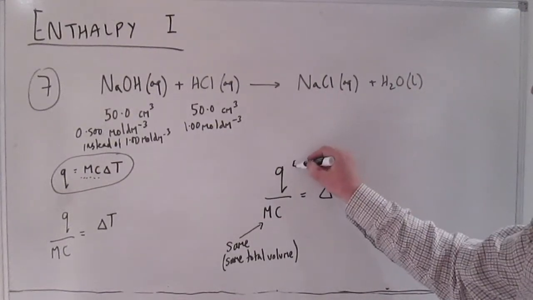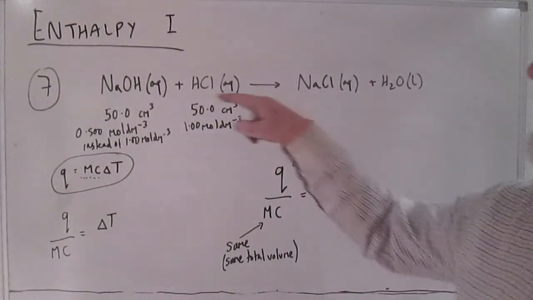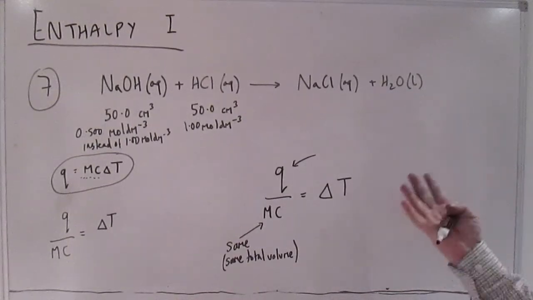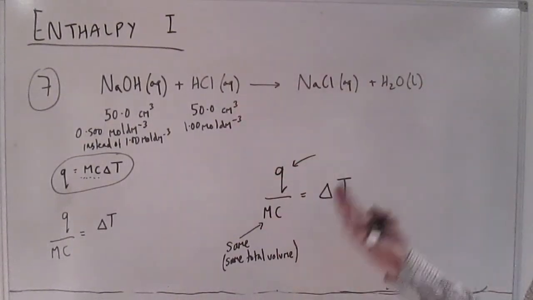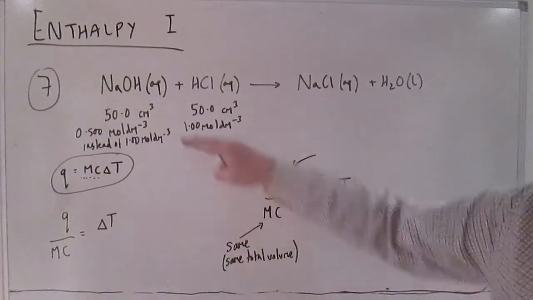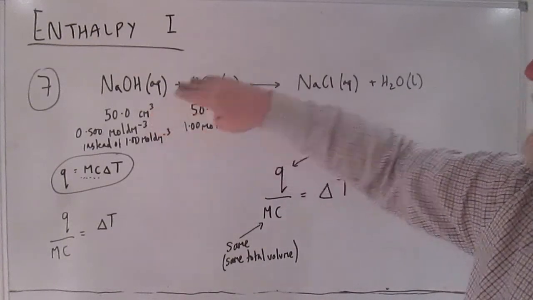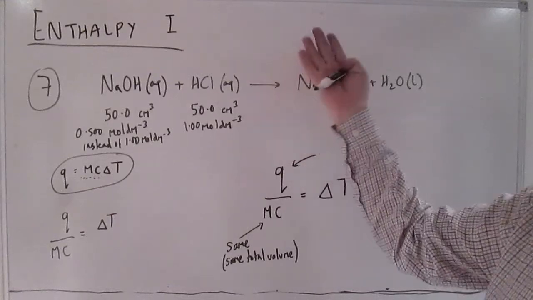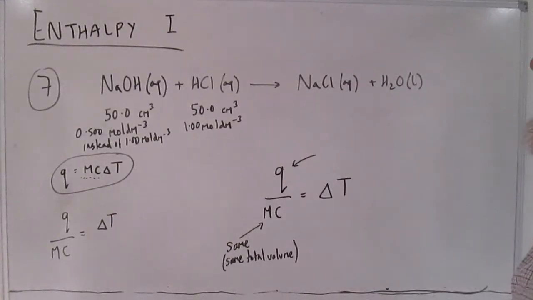On the other hand, because we're now only adding half as much sodium hydroxide, we can only get half as much reaction, if you like, half as many moles reacting, because we've only got half as many moles of sodium hydroxide. We'll now have excess HCl, but that doesn't help us, because if half of it doesn't react, then that's not going to contribute to Q.